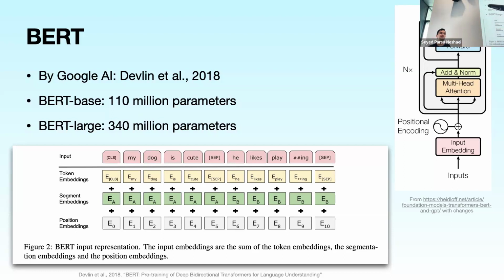They get all the text from Wikipedia or the other sources that they use, and they put it in this format into the model. So they have two sentences at a time, separated by the SEP token, and also the CLS token at the beginning. I will talk about the role of these tokens later. We also have a segment embedding, a certain value that shows which word belongs to the first sentence and which word belongs to the second sentence. Here, E of A is a certain value for the first sentence, added to all words here. My dog is cute.